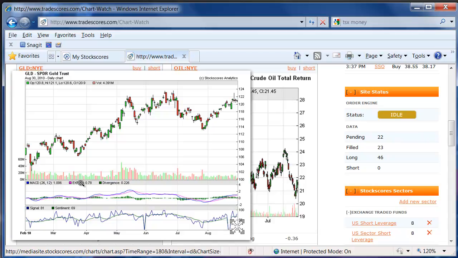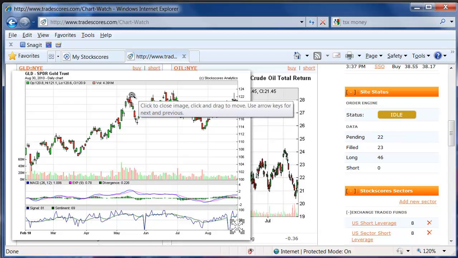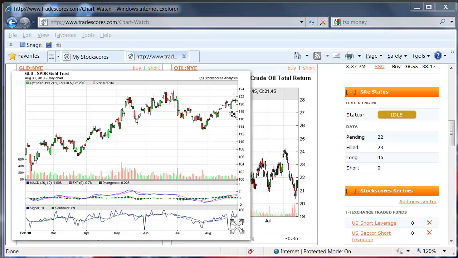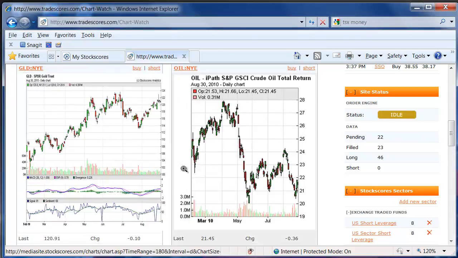Now when I look at the chart of gold, we have rallied up to resistance. The market is getting stuck there. If we can break through this resistance level, and that is a big if because we've tried on a number of occasions, but if the market can break through that resistance level, then we might be able to see a further rally in gold. And right now it's probably the best place to be is the gold mining stocks. Certainly the picks that I have made in the mining sector have been the leaders. But I'm hesitant to say jump in with both feet because this market is rallying into resistance.